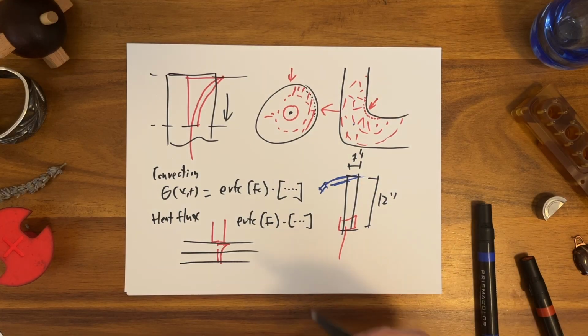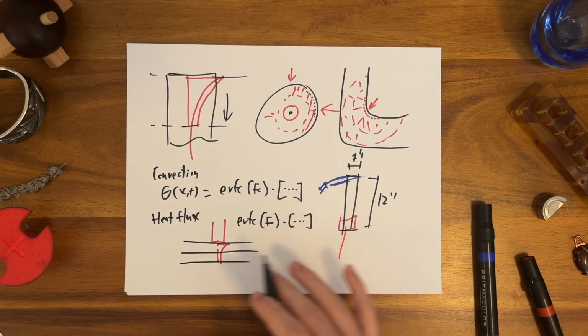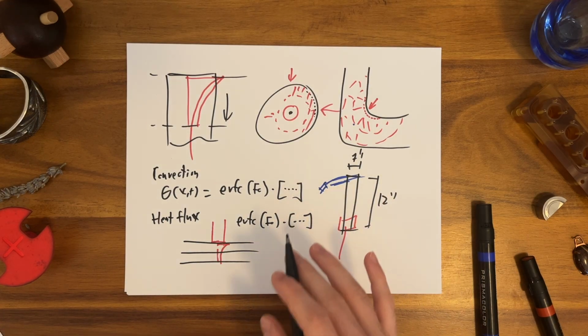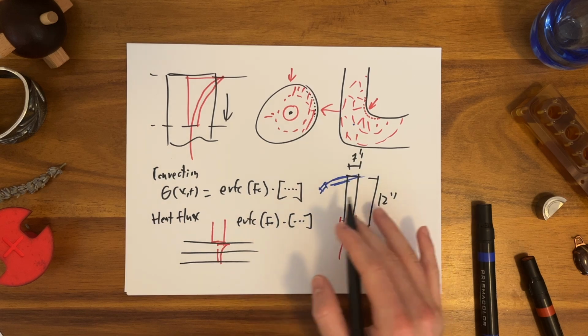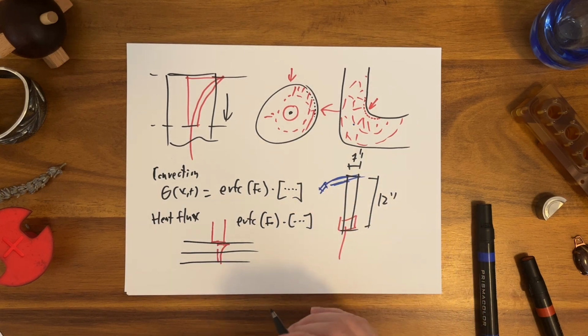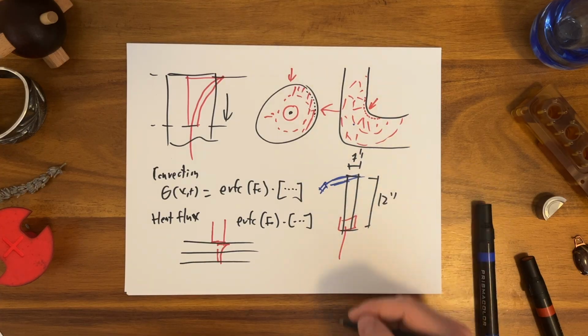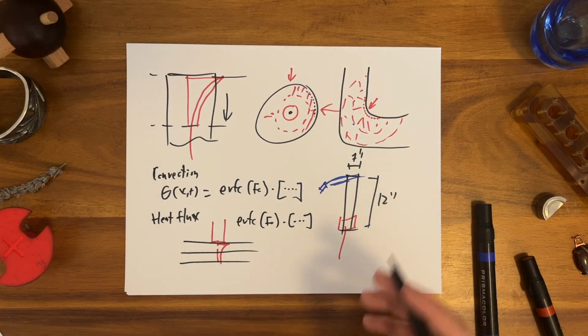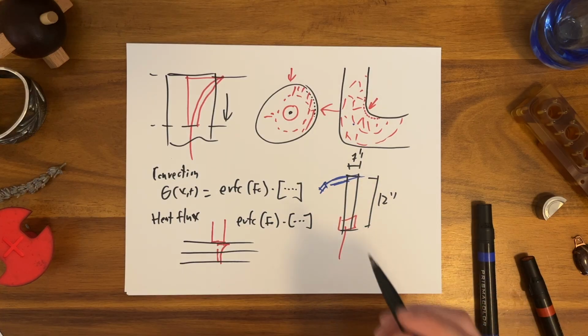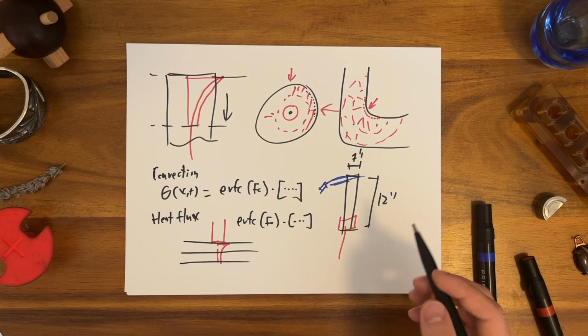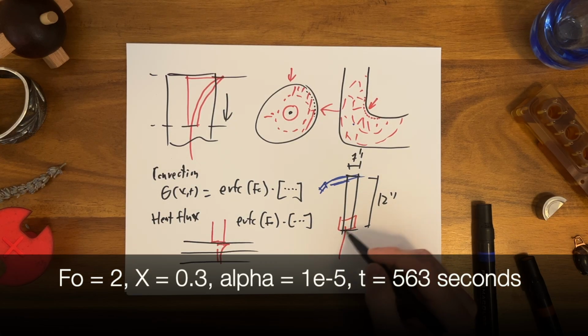If you ask this as an interview question to a thermal engineer, you're going to get tons of complexity. It's going to be like, well, we have to do the gas combustion to figure out the flame temperature. Then we have to do the flame temperature with radiation and convection over a cylinder to find the tip temperature. And then we have to do a transient nodal network where we do an evolving fin over time to figure out. And the answer is, it doesn't really matter what the temperature at the tip is. Steel diffusivity is so low, it's going to take you 10 minutes to feel anything on this side.